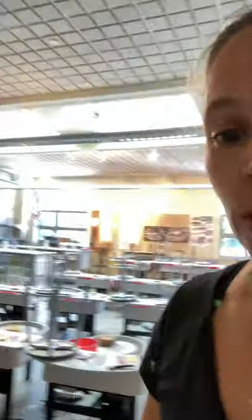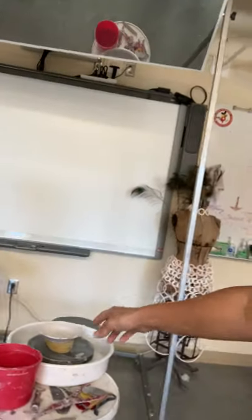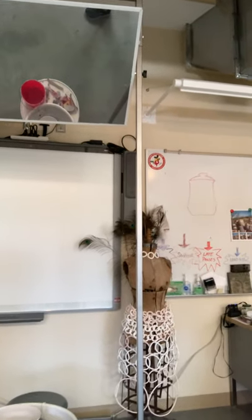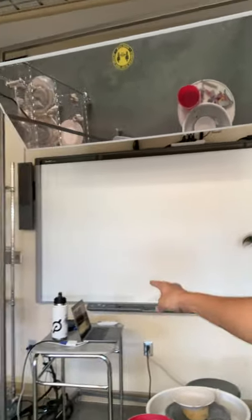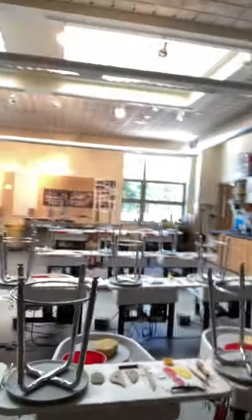A little about the studio — I'm sorry you're not all here in person, but we've got a really nice space. I've got some skylights, and this is my throwing station right here. Thanks to WEFF, I have this great mirror over the top of me so it can show what's happening inside my hands, so students can see what I'm doing, and simultaneously I project myself on the smart board so everybody can see what's happening.